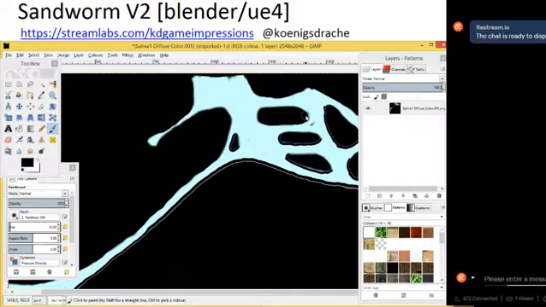And there are also other things I want to do with the materials of the Sandworm, a little bit. I want to make, and that's actually what I want to show you, but as long as Unreal Engine doesn't want to copy correctly, it's difficult.